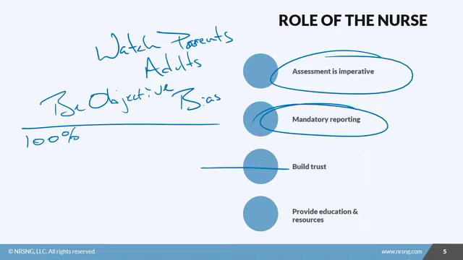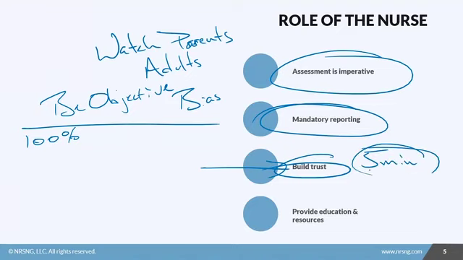The next thing you need to focus on is building trust. I cannot begin to tell you how important this is, because if you don't have the trust of that patient, they're not going to be honest with you. If you're honest with your patient, and we talked about this in another lesson, if you say you're going to be gone and you're going to be back in 5 minutes, be back in 5 minutes. When you build that trust, you build a rapport, you build that relationship, and then that one nurse they didn't want to talk to about their abuse, they may feel comfortable talking to you about it. So build trust, work on that relationship with that patient.